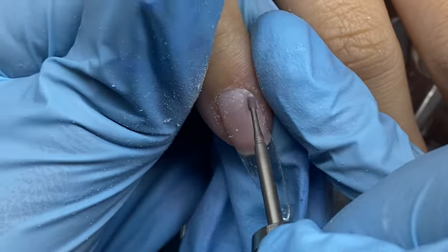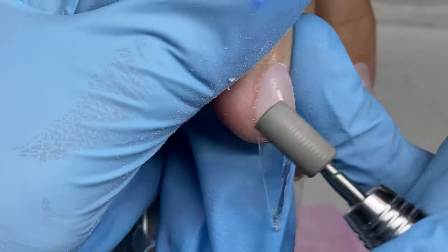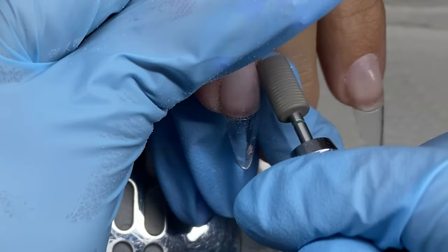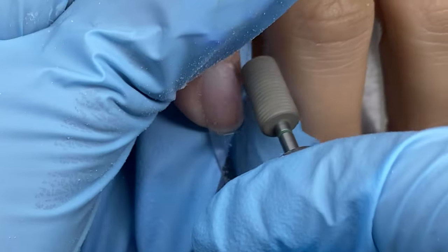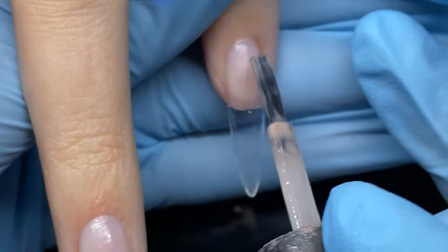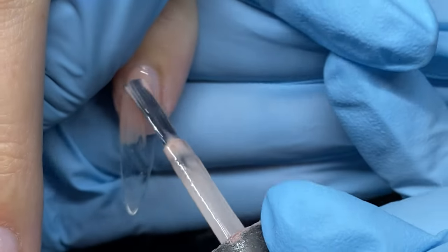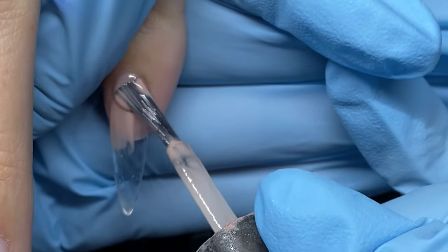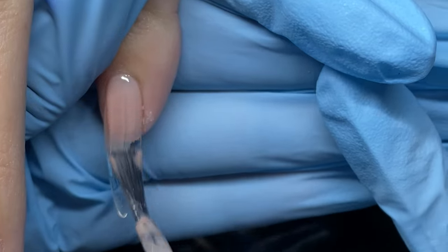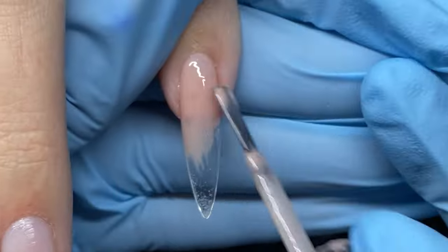But there are other systems out there that are geared to be more customer friendly, like for DIY nail techs. Daily Charm is one of them. They have a system they sell to the general public. And I don't think they are made from soft gel like the Gelix is, but I could be wrong, I don't believe they are. But they are very good. I've done other videos with them.